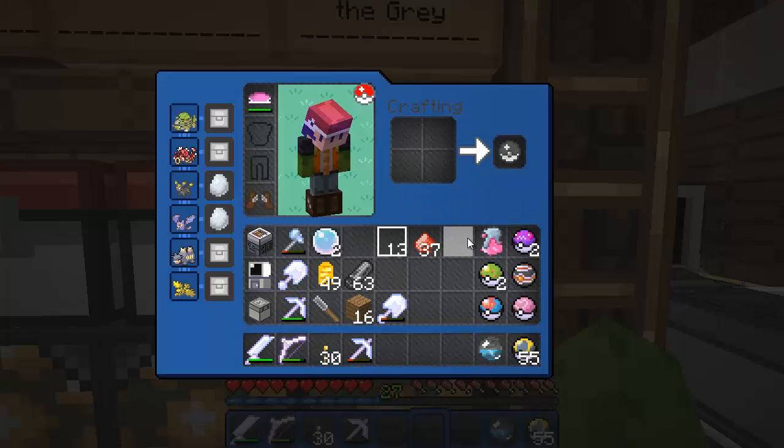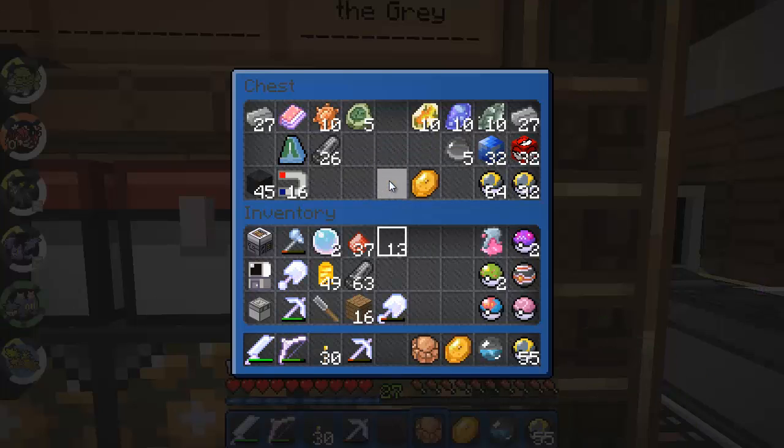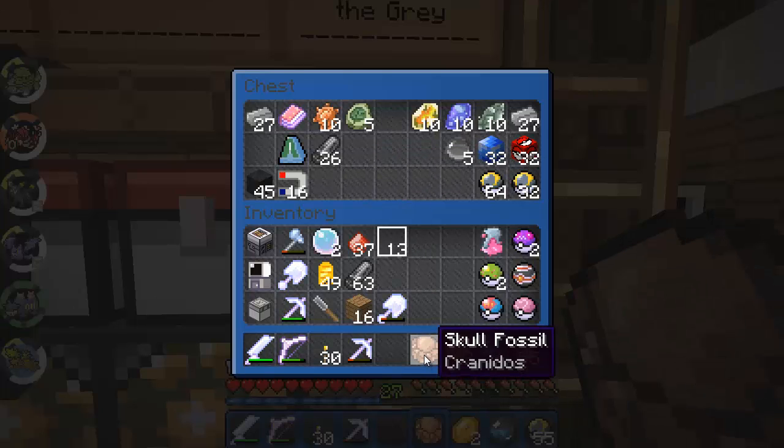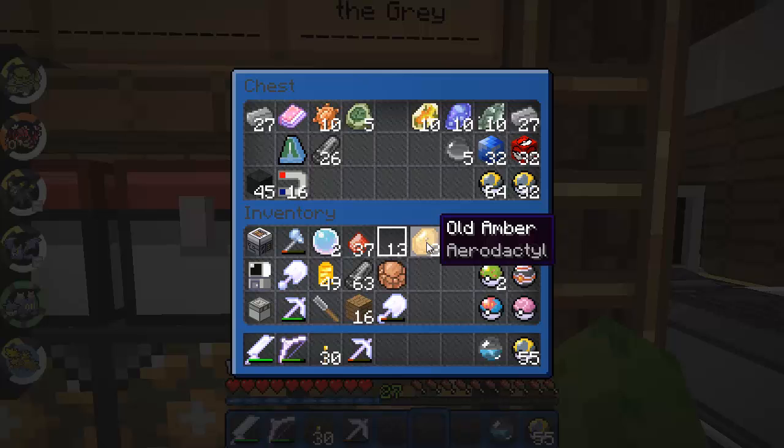Let me throw this on my head, even though it looks ridiculous. Okay, so what we wanted, we're definitely here for the fossils. Oh, this is a skull fossil. When I peeked at it before, I didn't mouse over it. I thought it was a Kabuto. So we've got 2 old ambers and a skull fossil.